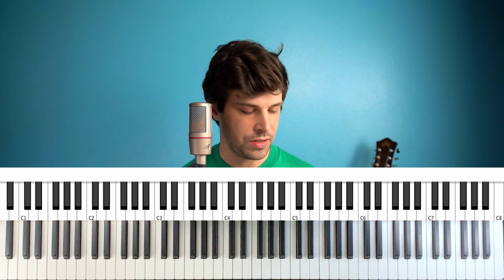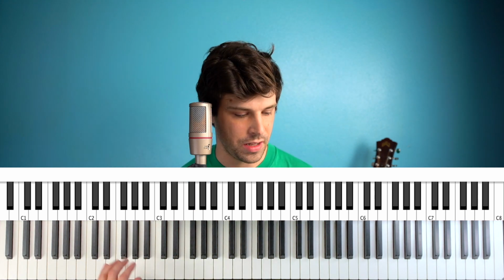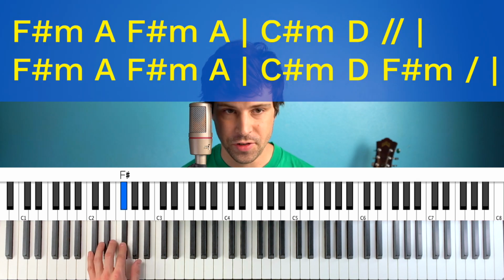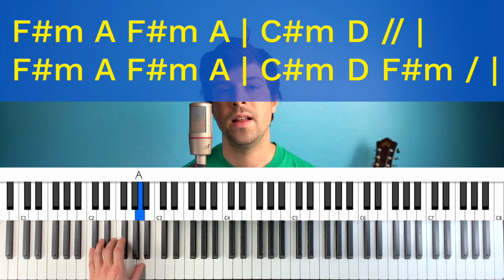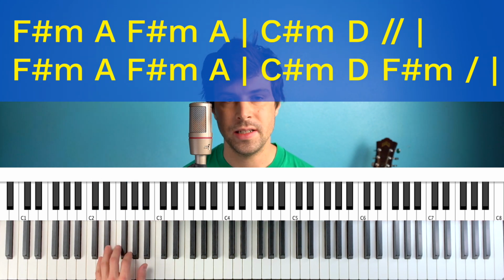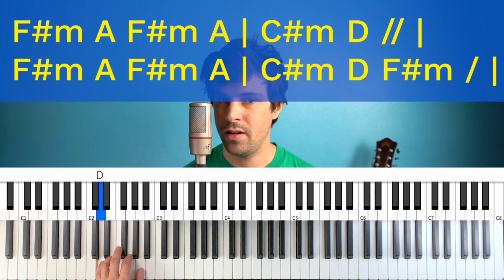So in the left hand, we'll just do single bass notes, so just playing the note that the chords are named after. So we're going to do F sharp. I'm starting on my second finger here. F sharp, A, F sharp, A, down to C sharp, then to D, 3, 4.